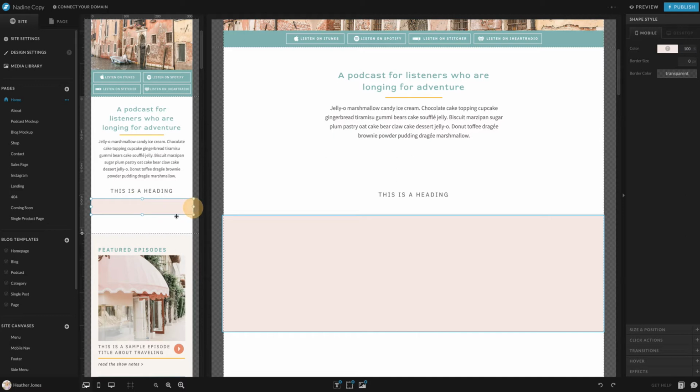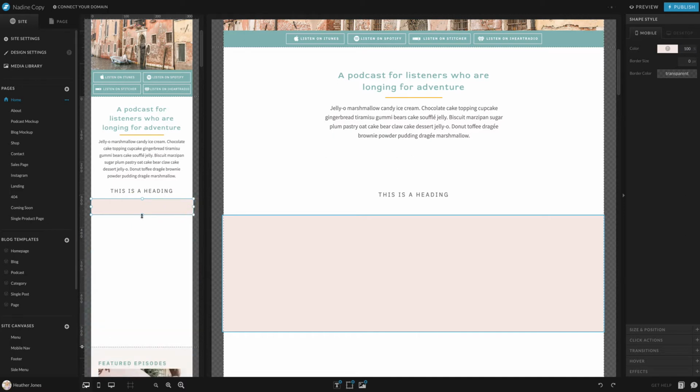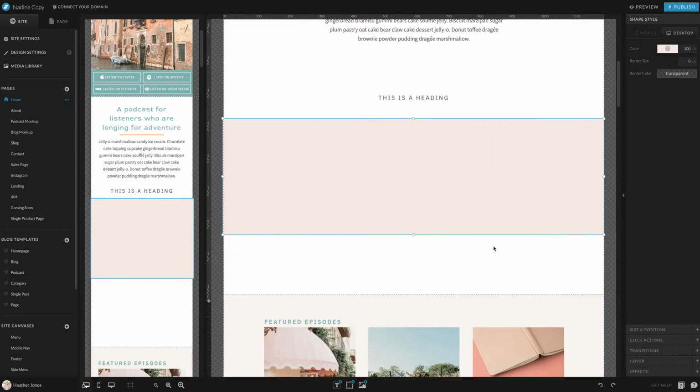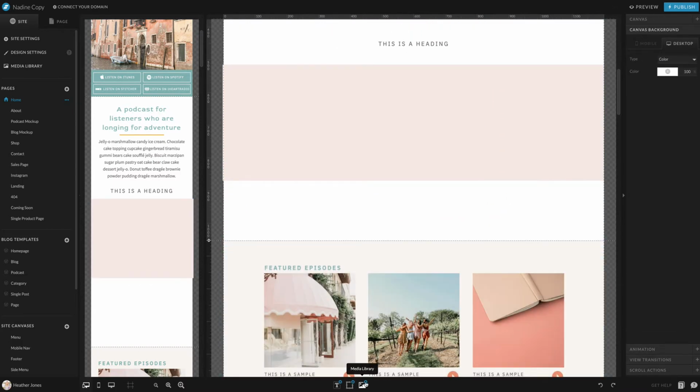So you can see maybe I want to use this as like a little background divider here, maybe put some images on it. So let's go ahead and add some images. To do that, you can add a gallery, which we talked about in the previous video. It's like a slideshow of images. You can add video, which we talked about. That is adding YouTube or Vimeo. You can do an embed code, which is when you would add like a form, a sign-up form from Flodesk or MailChimp or ConvertKit, or also like a contact form from Dubsado or Honeybook or a service like that.